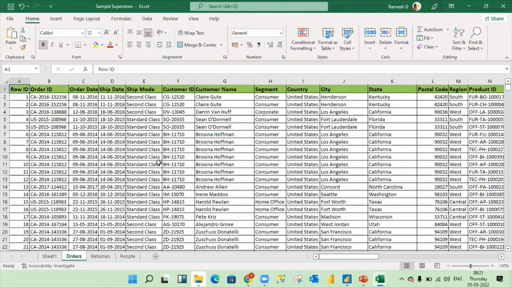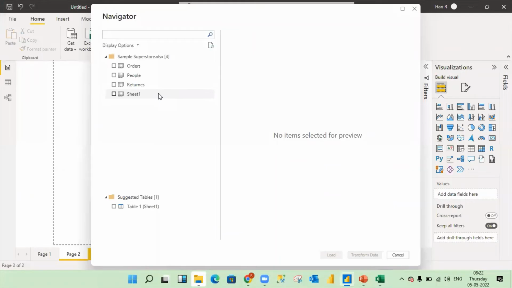See, this is the Excel file which I have loaded. In that Excel file, we have a lot of sheets, like sheet one, orders, returns, people. If we load one Excel file, however many sheets are in it will show separately. You can see the separate sheets. I'll load one sheet now.